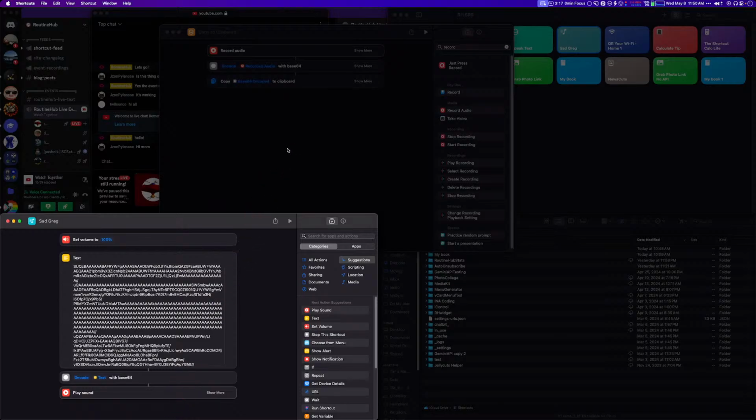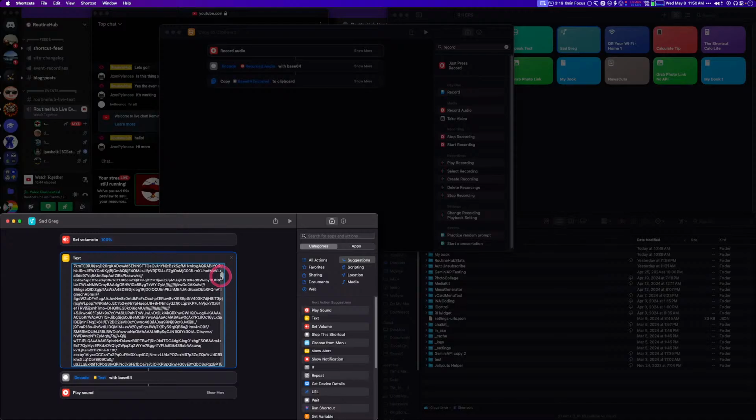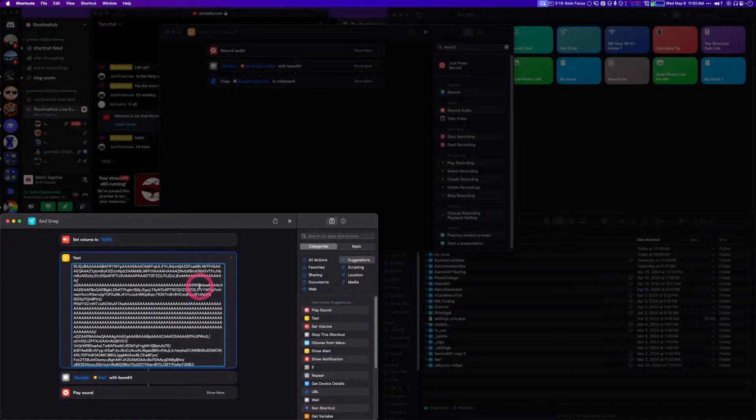And one trick, because you can see this thing's huge. One nice touch that you can have on a shortcut is you can stick your base 64 strings inside of a nested dictionary, so that way it hardly takes up any vertical space at all in your shortcut. Because when you have like 50 different files in your shortcut, and then you have 50 of these huge text action blocks, it starts to become a real pain to try and drag blocks around, or just to scroll your shortcut and see what's going on. So you can stick everything in a dictionary, or you can nest it inside of like an if statement if you felt like it. Right.